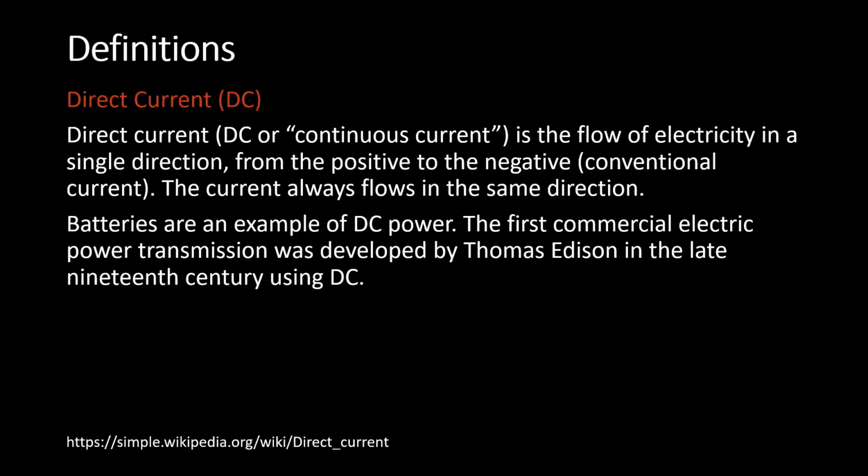Now, I'd mentioned earlier that the electricity flows from positive to negative, and we call that conventional current. We owe that to Ben Franklin. He did not know about electrons when he defined what electrical flow was, so he assumed that electricity flows from positive to negative, so that is conventionally how we talk about it. But in reality, the electricity actually flows from negative to positive. For all intents and purposes in this class, though, we will be looking at conventional current because that's what's practiced in the United States.